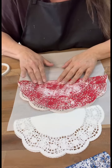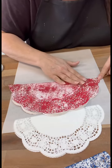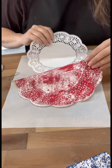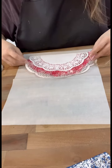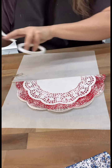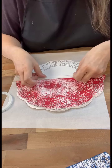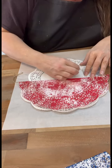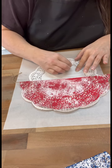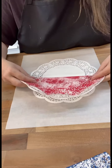I'm again using the double-sided tape, and we're just holding that down. And we've got this on the twine. Originally I had pulled out those scarves because I thought I could do a thin strip and hang them from those, but I didn't want to distract from how cool these turned out. So we're just going to layer these up with the different sizes so you can see that scalloped edge. We're really going for that bunting look. Then we'll do this one with the white and then the blue on top.